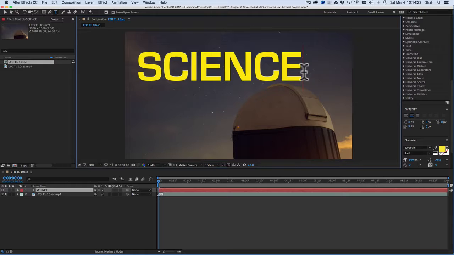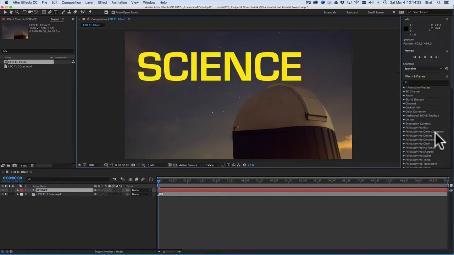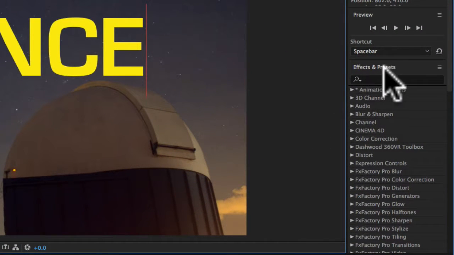And so now we want to take this text and we want to make it an animated 3D text. And so one of the things that we can do is that we can go to our Effects and Presets panel over here on the right-hand side of After Effects. And if we go to the panel menu, which is the three horizontal lines there for this particular panel, and so all the panels have this menu, and so this is contextual to what we want to actually do in this panel.